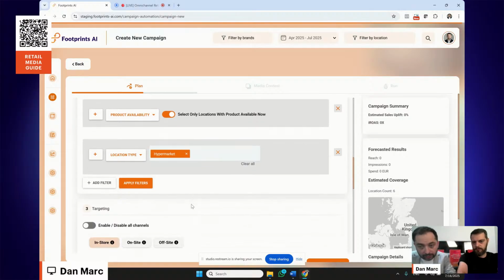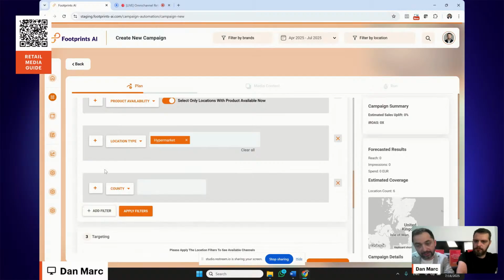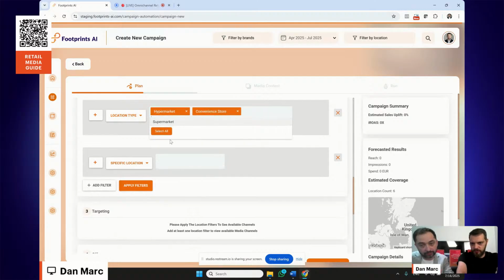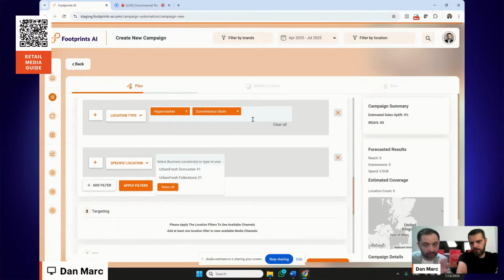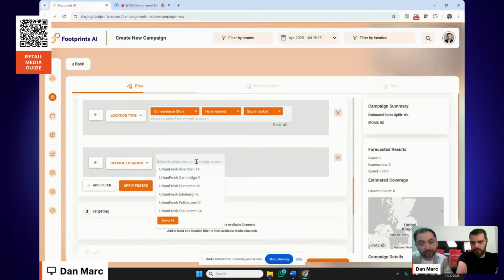And also, let's say that we want some of these hypermarkets to be kept outside of the campaign. Let's only choose one. Let's go for convenience. Okay, I have two. Let's add all of them. Supermarket as well. Great, perfect.